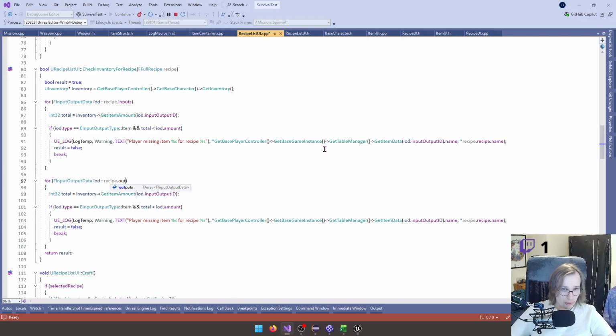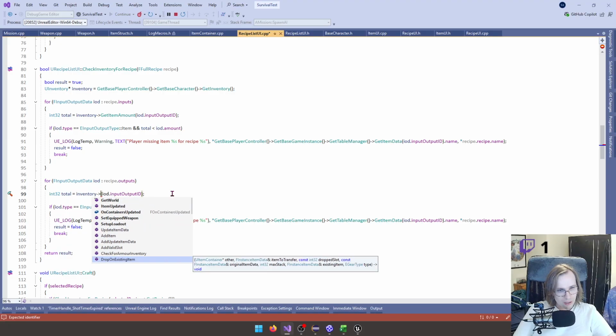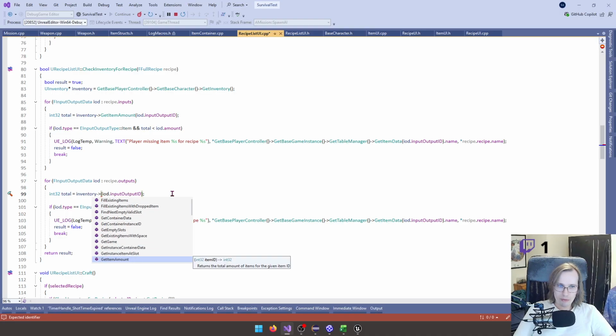So this would be for the outputs, and this would be inventory dot... Do I have a drop an existing update, fill existing items? I need a method that loops through the inventory, because there's this get existing items with space.